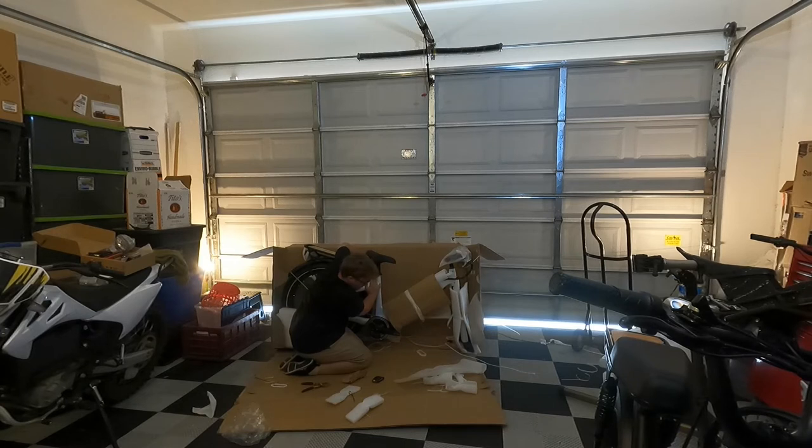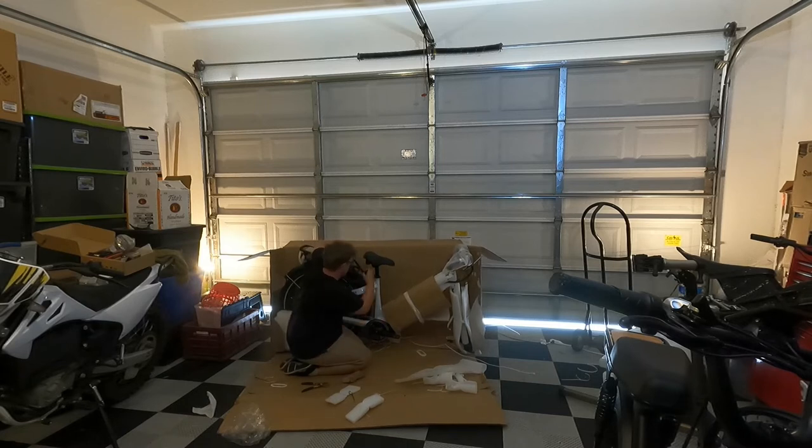I always recommend hand starting screws if you can. Put your hand in there, just because you're obviously less likely to cross thread it. You just go like that. Well, it looks like it's got little springs in the seat. So even though it may not come with a rear suspension system, it does look like you might get a little comfort from the seat.